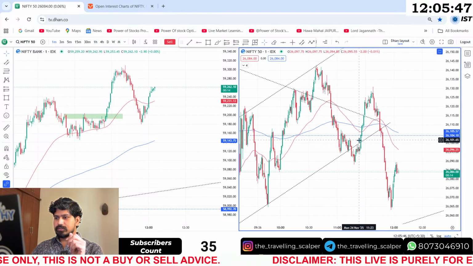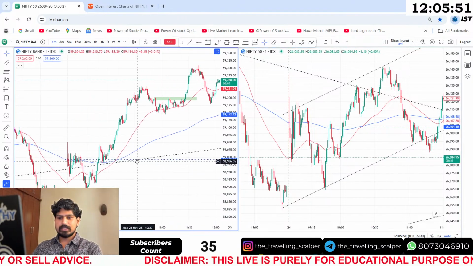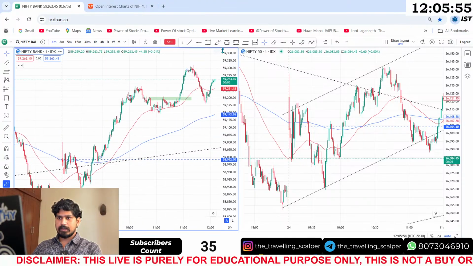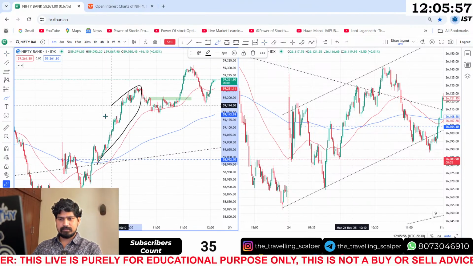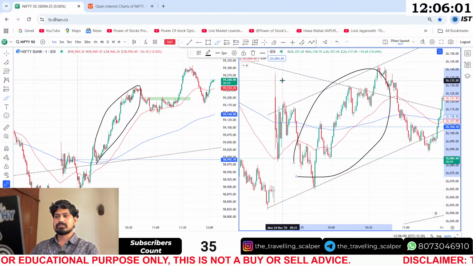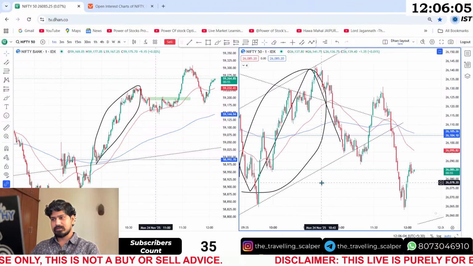So in the morning session, the market was purely sideways. In Nifty it was sideways, but in Bank Nifty it gave a huge momentum. So you will note both easily. It gave us a huge momentum in Bank Nifty, so Bank Nifty gave one trade. But as per my analysis, there are no proper trades in Nifty because the market is trying to be sideways.